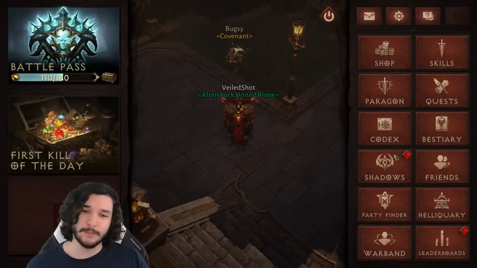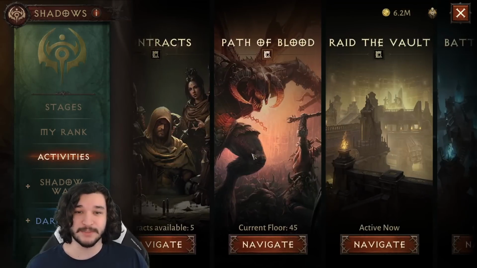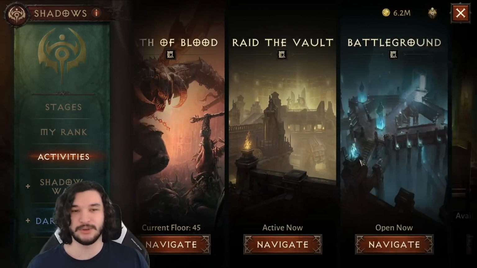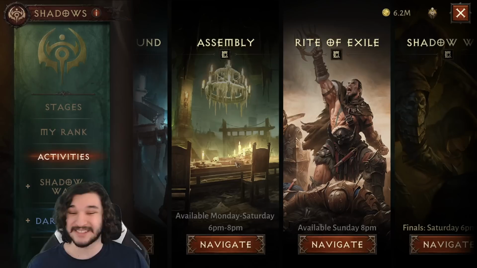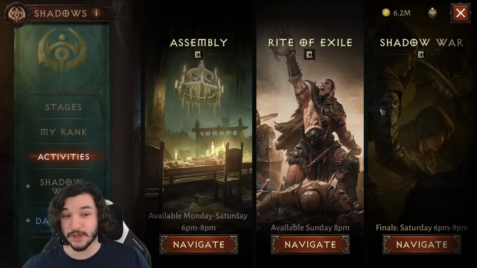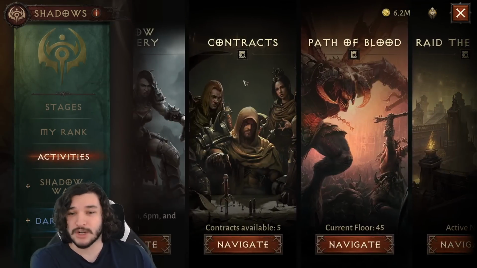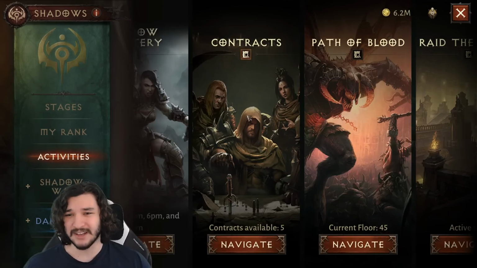If you are a casual player and you're in the shadows, which most casual players will be at this point, what I recommend doing every single day is doing your assembly for sure. That's going to be 6 p.m. to 8 p.m. server time, wherever that is for you. And then showing up for your shadow wars is actually a good thing, because you will get rewards for them. And doing your contracts actually gives you some really excellent XP.